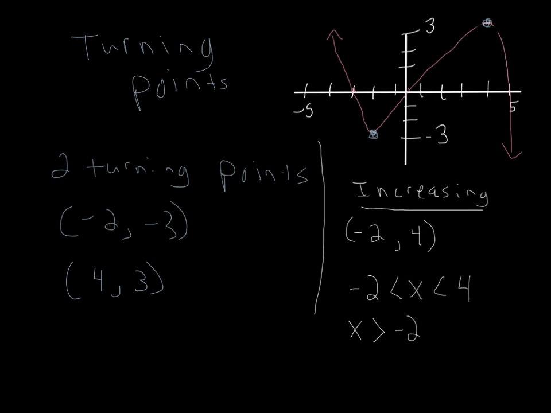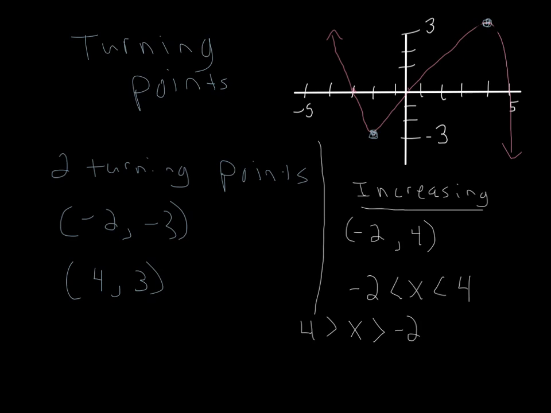In order to finish up this bottom inequality, it's going to look a little bit backwards because our larger number is in fact on the left. And that's how we identify the increasing interval for this graph, this polynomial. If we were to do the decreasing interval, you'll notice our x value would be everything except for this range right here. This is the increasing interval.